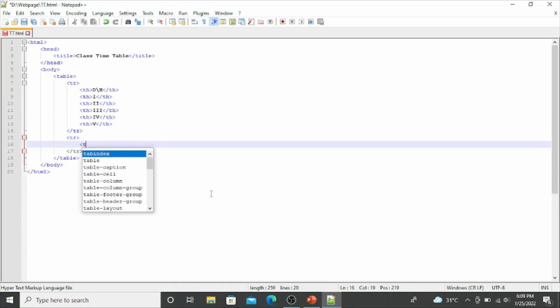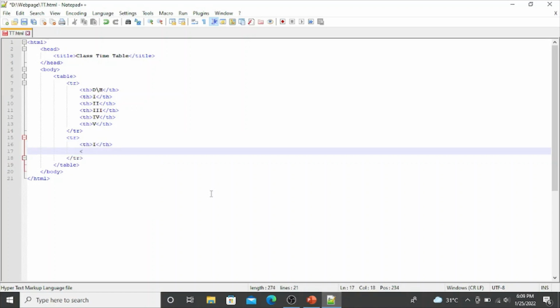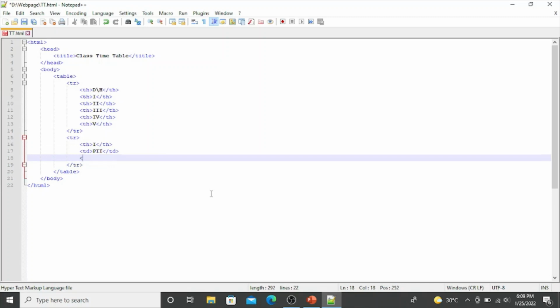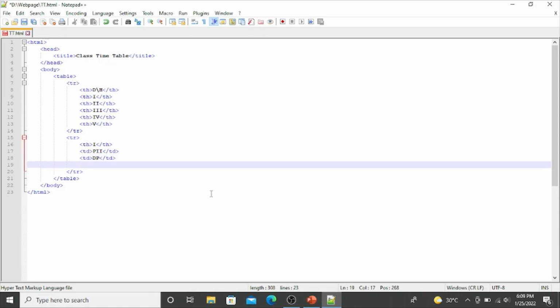For the first one I will be using this TH with first day order, and for the others I will be using the TD tag. In this TD tag, the first hour is part 2, then the second hour is DP hour, and the third hour is value education, VE hour.